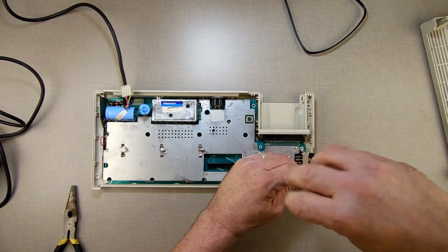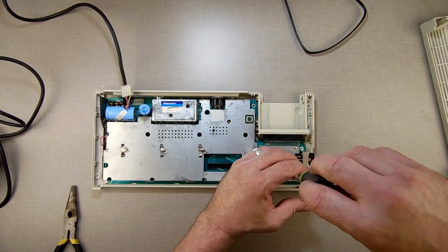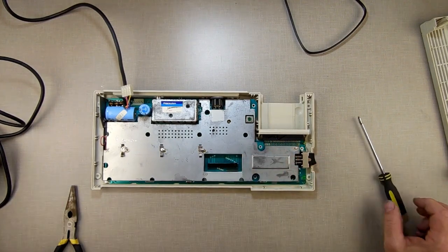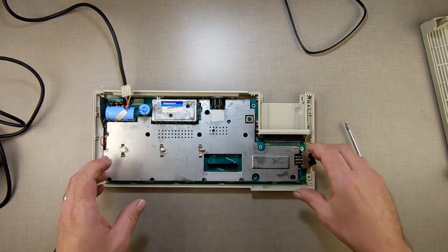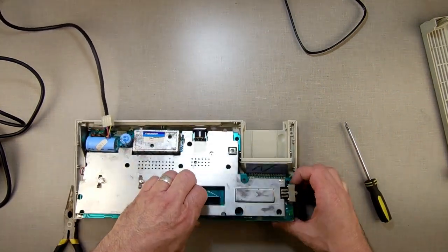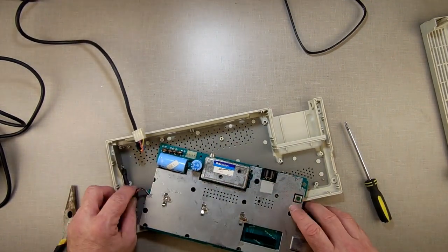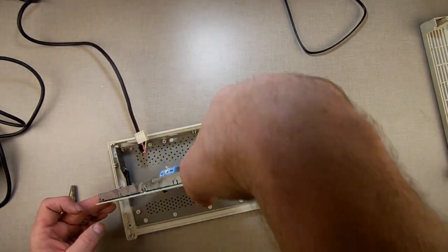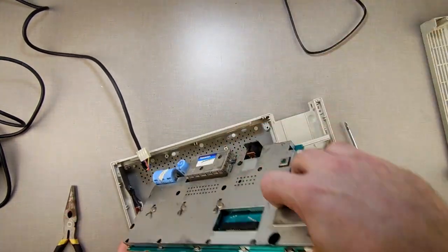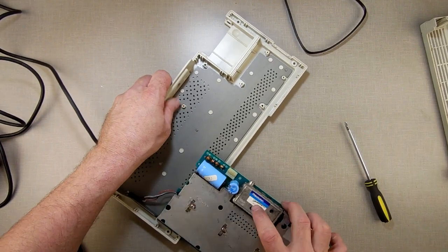I know, everybody's out there like, hey, look, idiot, screw. I know, you're all saying that. And watch it just lift right out now. Duh. Well, I have to take that RF shield off anyways to get to the motherboard. Okay, we got this here. Does this unplug anywhere? Oh, I gotta unhook it. All right, so that comes off there.